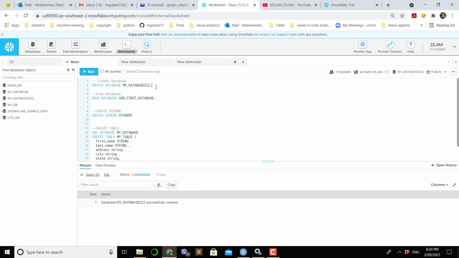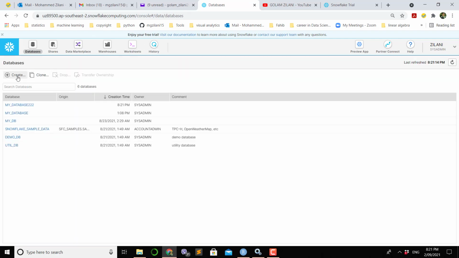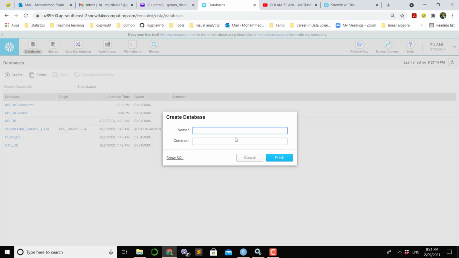The same thing you can do from this menu bar in here. In Snowflake, it is called the user UI, a cloud-based UI. In this UI, you can do some things using this coding screen, or you can do the same thing using this menu bar. Say before I was creating a database, now I want to create a database using this menu bar. I have to click on database, and then click in here, create database. You have to write any name in here, say my 222.